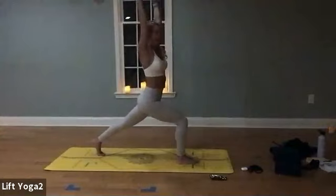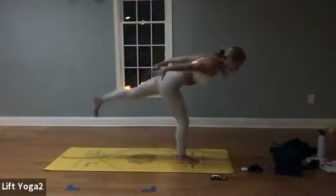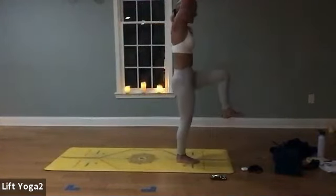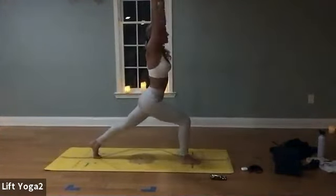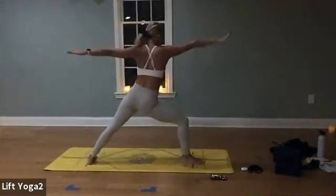We'll do that one more time. So deep inhale in. Exhale, airplane, launch your chest. Inhale, one-legged Tadasana. Exhale, airplane. Inhale, crescent lunge, rise up. Beautiful. Exhale, warrior two, open up your hips.